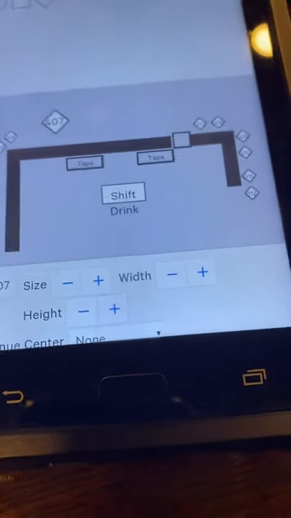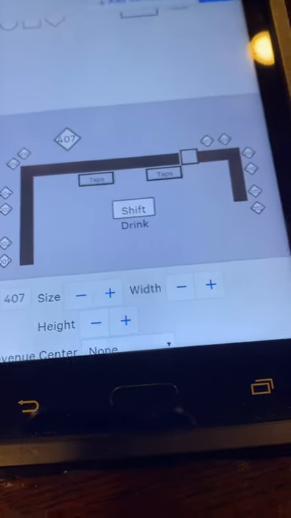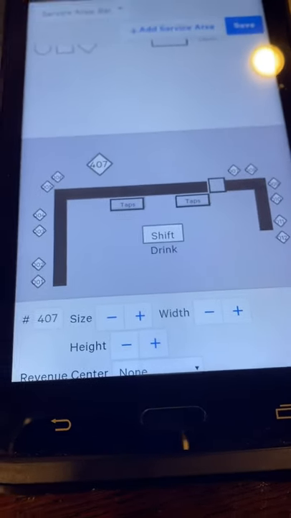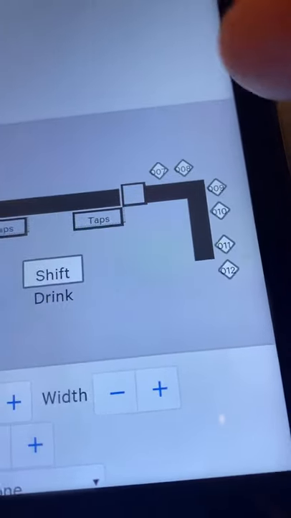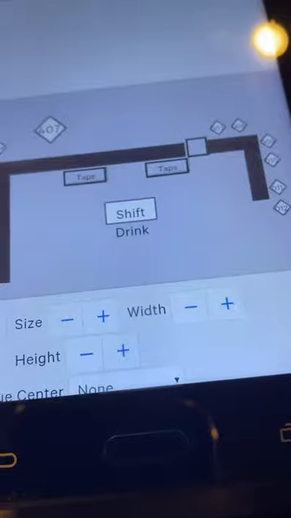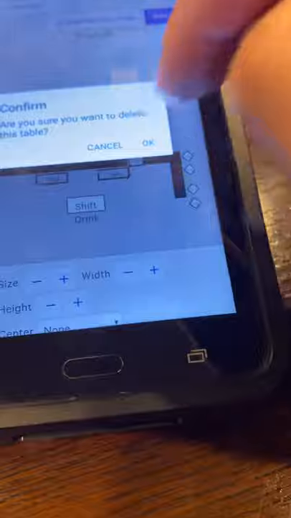If you're going to add a new seat, for simplicity, I would just go in order. If there was a larger update that needed to happen, like when COVID ends and we put chairs everywhere on the bar, then I would start over here at 007. I would physically move those down and stack them up and then start adding new ones all the way around the bar. We don't need that one. You just drag it out and you delete it.